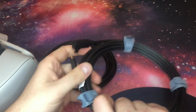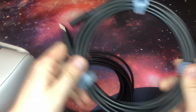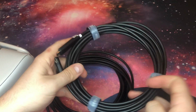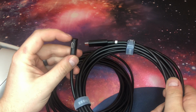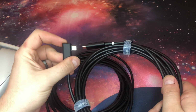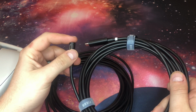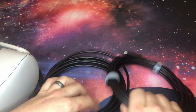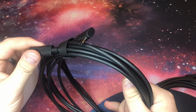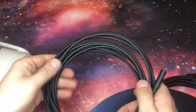Okay, so I have these two cables with me right here, and I haven't opened this at all. When this came in the package, it had little plastic covers for the actual cable inserts, so you might want to hold on to those. I don't, because I know that I'm going to lose them, and I don't like managing crap. So I threw those away, but that's an awesome thing that did come with these. I can't remember if it came with the Oculus one. I've had this one for a few months, and as you can see, it's actually held up really well.